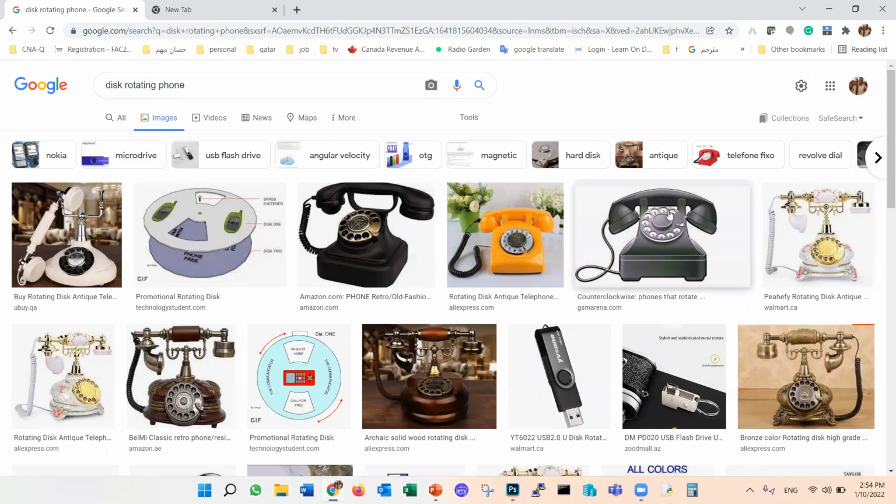Same thing for the phone. You remember this old phone? I don't think any of you have seen it or worked on it, but it was there in the world. If I wanted to dial somebody's number, I would have to put my finger here, rotate it, and leave it until it came back. These phones were 100% hardware. I couldn't redial somebody. I had to go again and again with the dial.